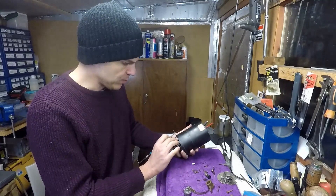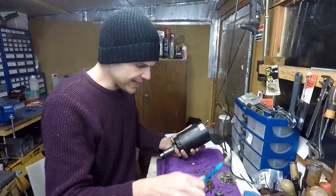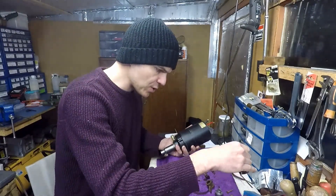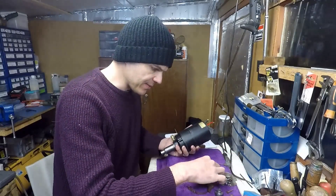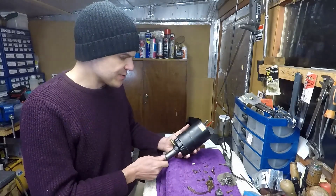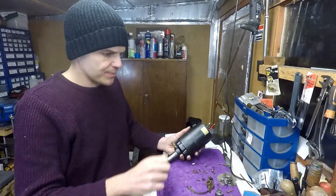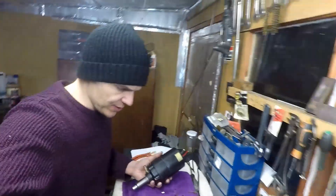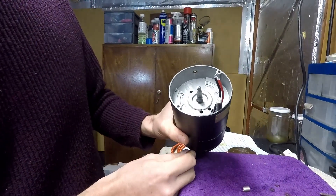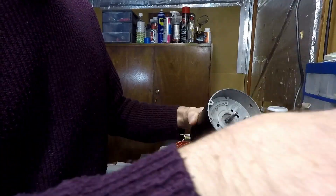So for example, if you had 10 degrees initial advance, at 3,200 RPM you will have twenty-one and a half degrees total advance for the unit. That's how this works out. Now the trick here — and this is why this is the most complex part of the build — is that I have to time the mag with the points.